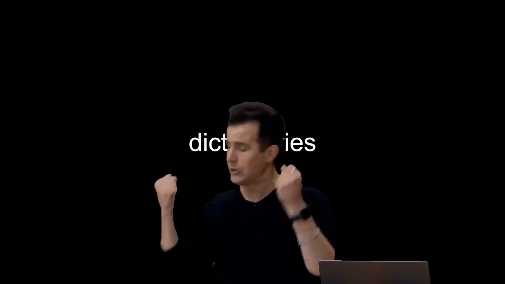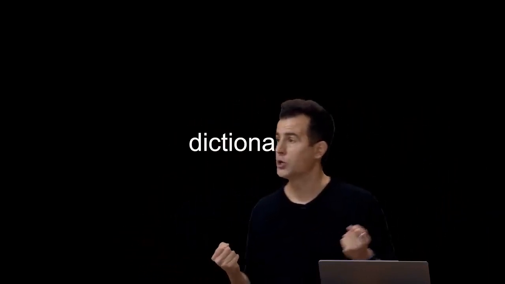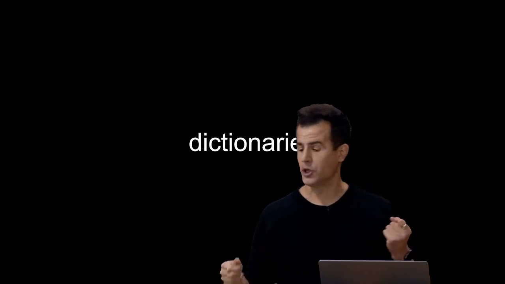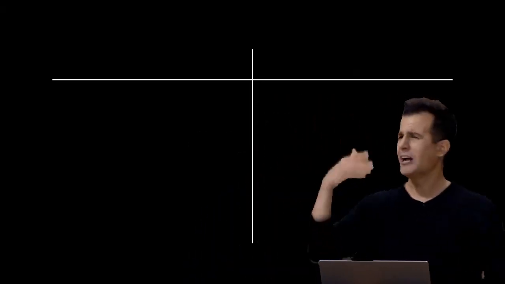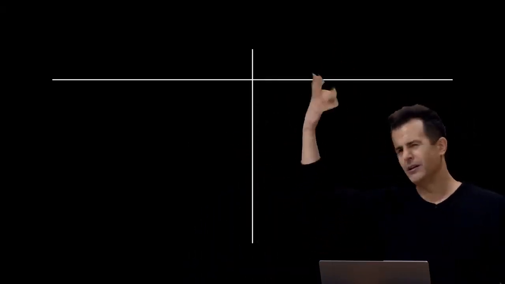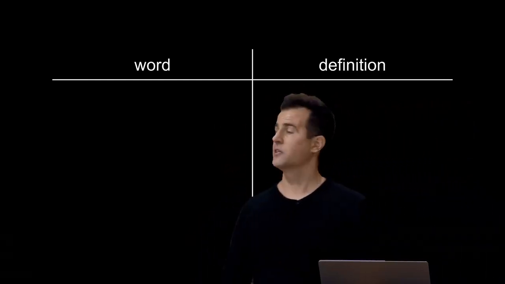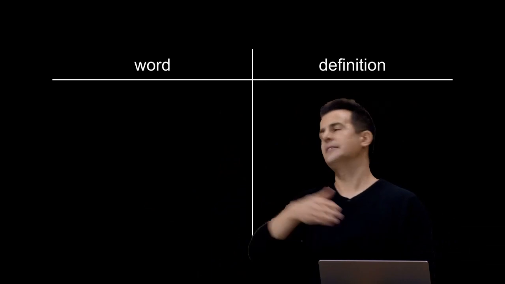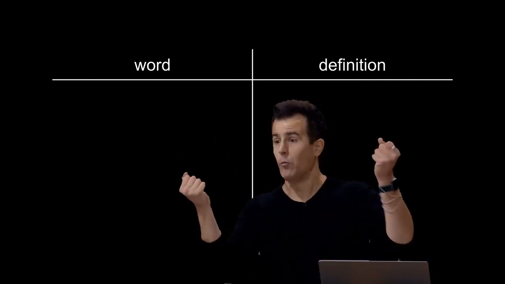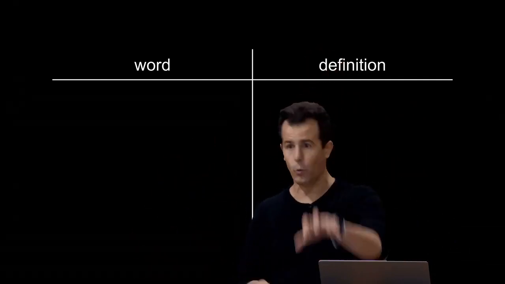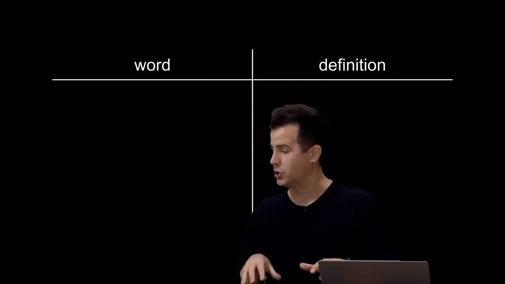Well, it turns out another abstract data type or abstract data structure might be something called a dictionary, just like the Merriam-Webster Oxford English dictionaries that you might know, which associate, say, words with definitions. Well, you can think of a dictionary really abstractly as 2 columns, maybe on a spreadsheet of sorts, where the left column represents something and the right column represents something else, like the word is on the left and its definition is on the right. And that's almost literally what a dictionary is on paper. You've got all the words and all the definitions right next to it.